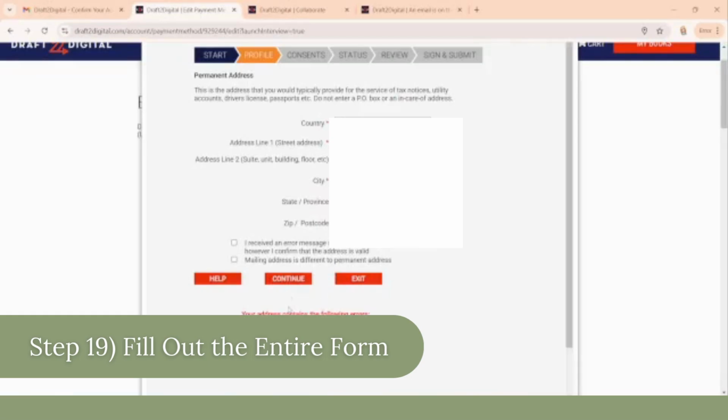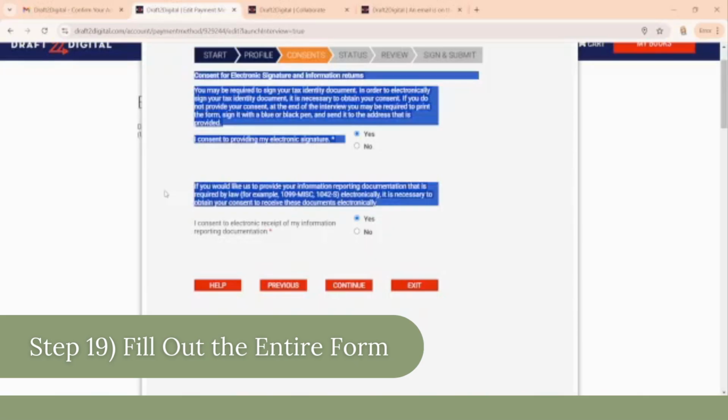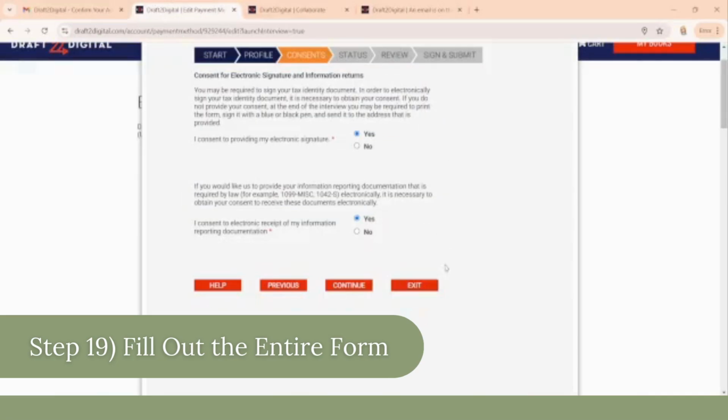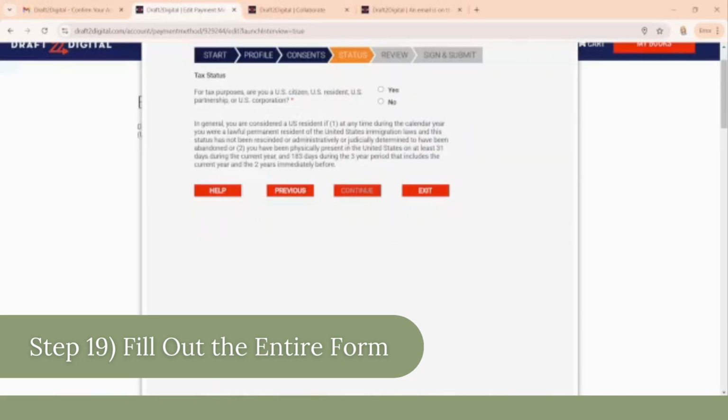You hit continue. This next page is consent for electronic signature. Basically, you're saying, yeah, if this is printed paper, then I'm signing it. Then you say that you consent to them looking at the things that you're sending them. Now, you will say whether you are a U.S. citizen or U.S. corporation.